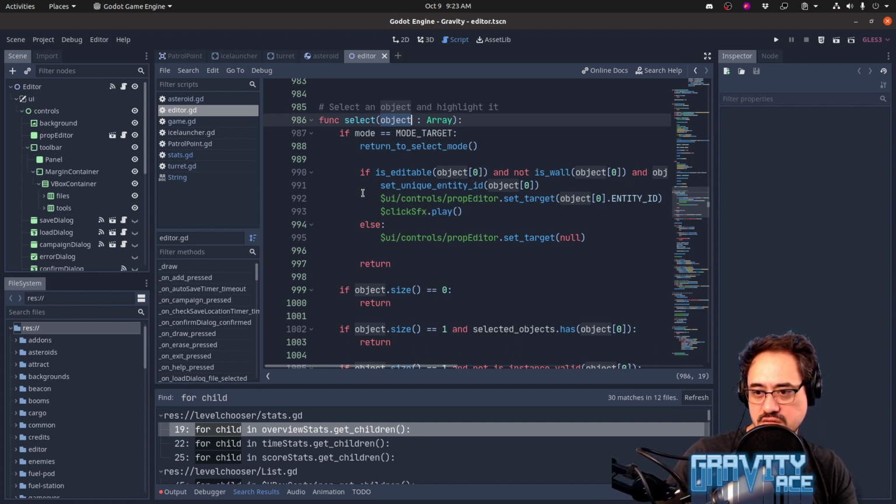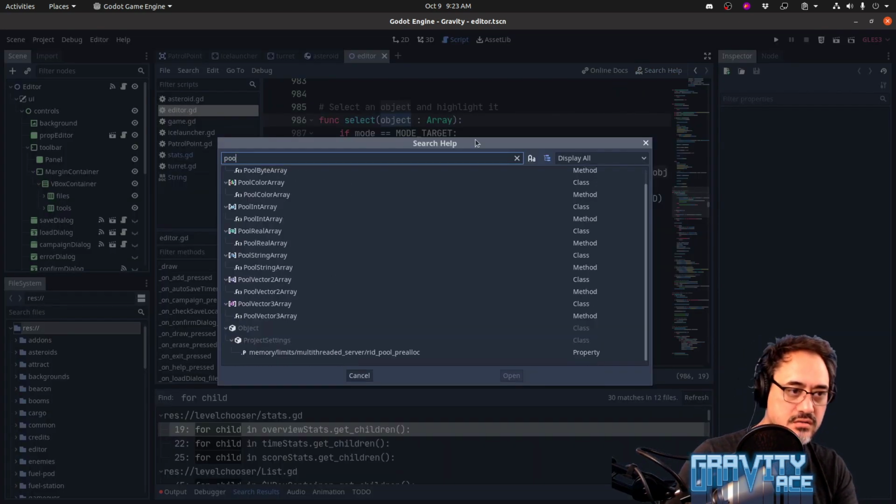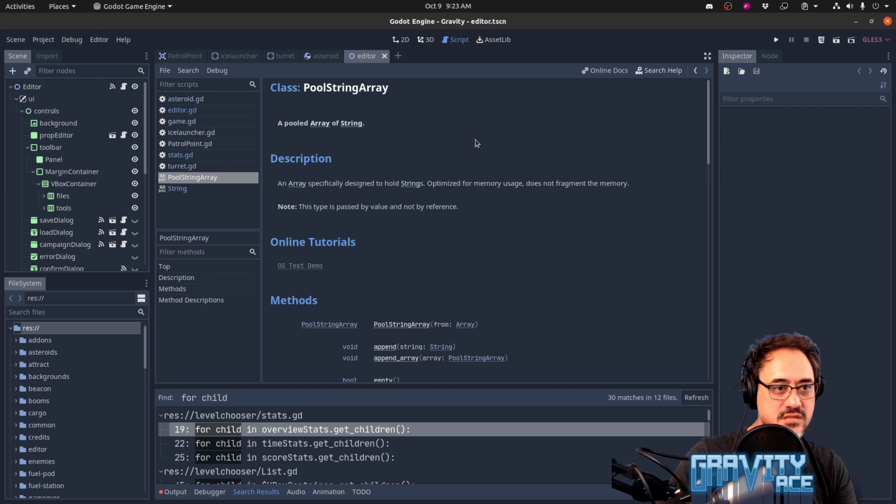Pool string array. Those pool objects, I'm not even sure what they are. What are these things? I've seen them. Oh, it's a pool. Okay. Optimized for memory usage. So pool arrays are optimized to not free up and use memory. Doesn't fragment memory, whereas a regular array might. So I'm guessing with pool arrays, there's a little bit of CPU overhead, but less memory overhead, something like that. Because you're not creating and freeing things constantly. Yeah, I guess. It's fine. Use those if you want to.